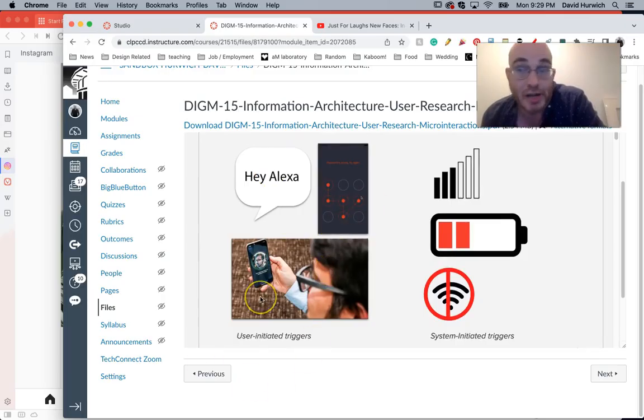I forgot about unlocking devices with your face. My wife has an iPad, or a work computer, where she unlocks it with her face. So that would be a visual microinteraction, or a trigger. Like I said, other examples of system-initiated triggers would be your battery life, or whether or not you have Wi-Fi access.